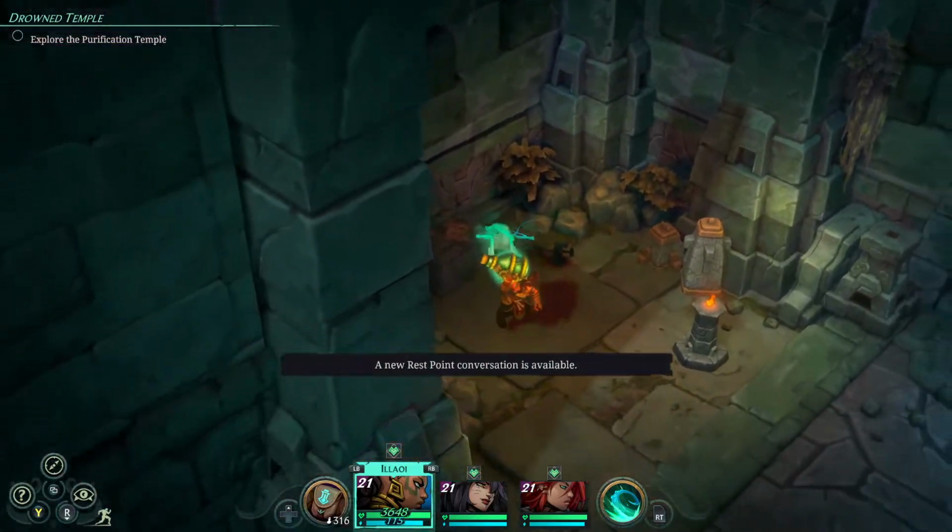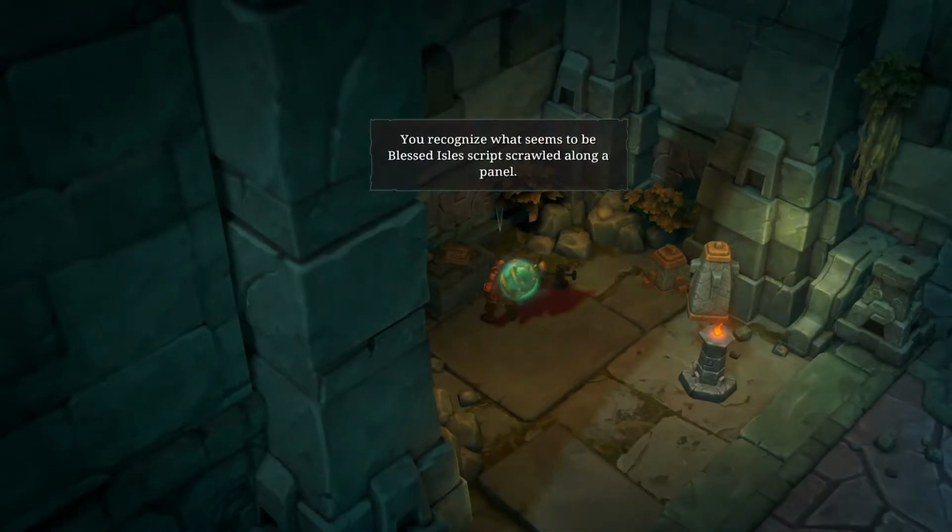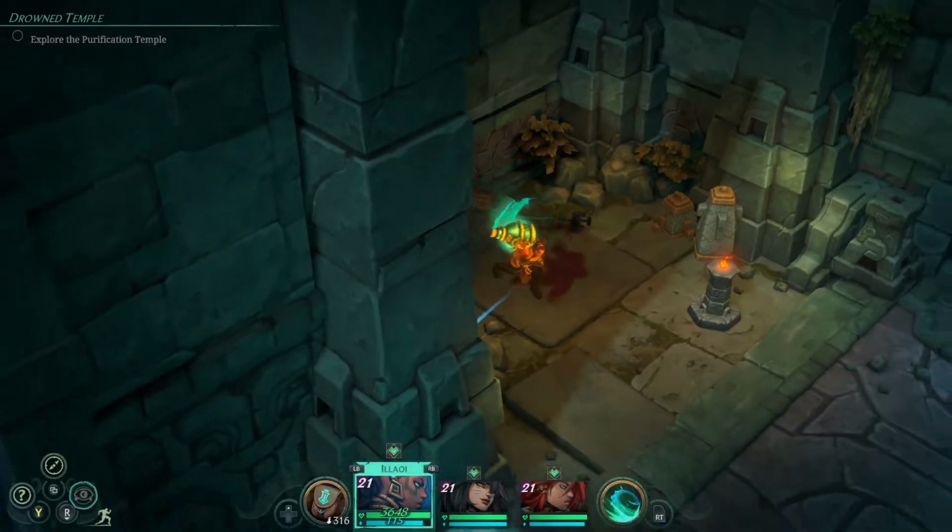Rest point conversations here. You recognize what seems to be Blessed script scrawled along the panel.